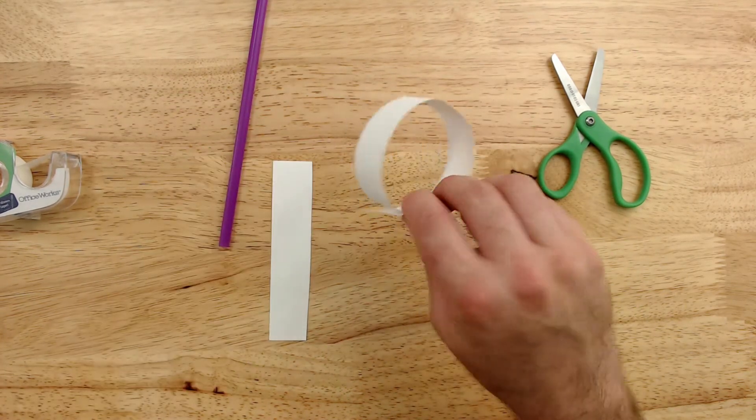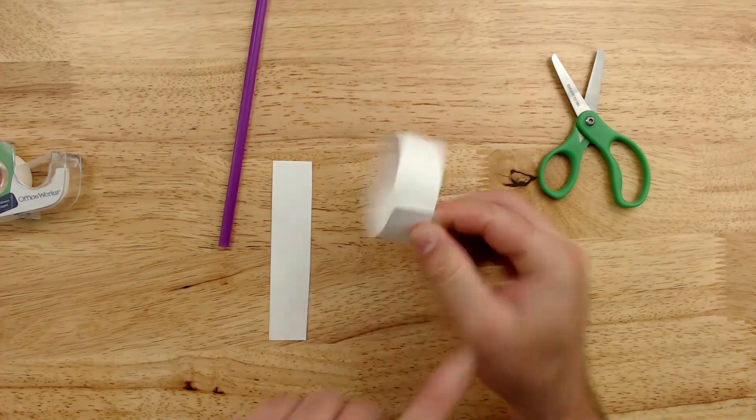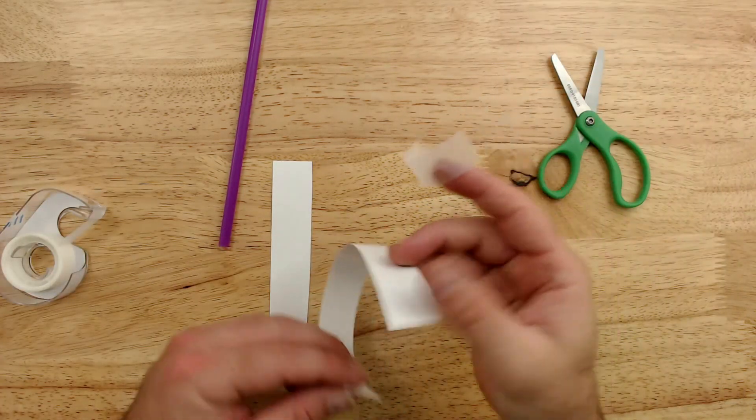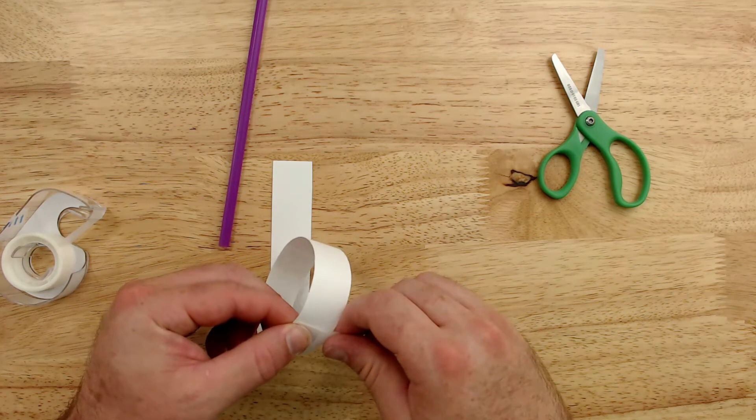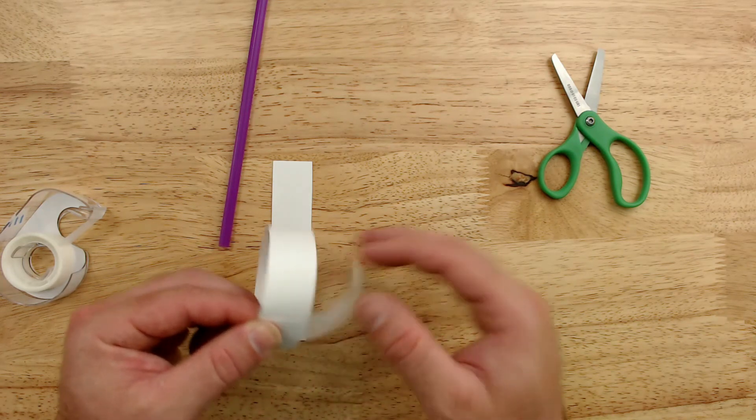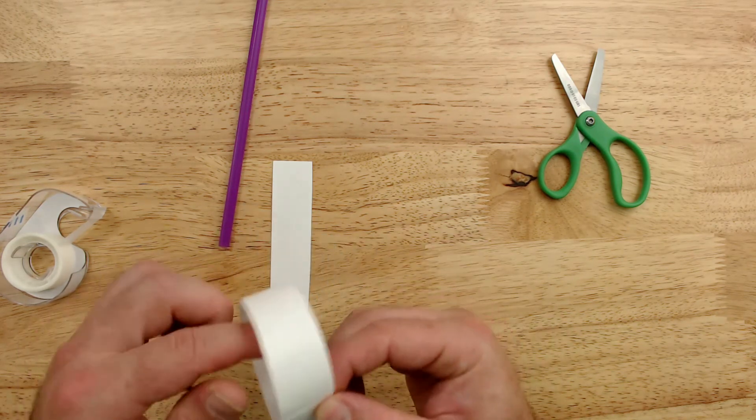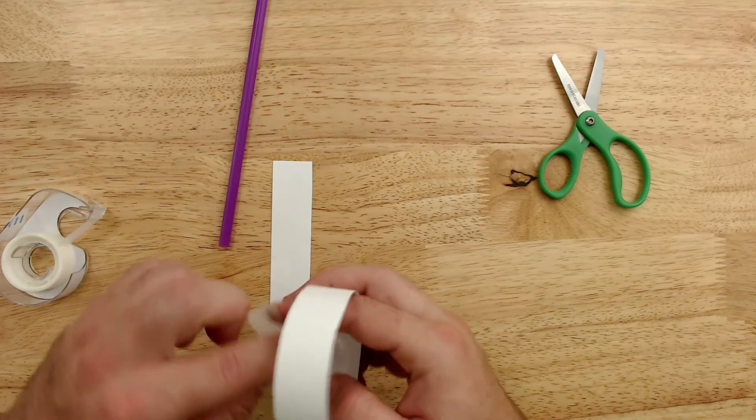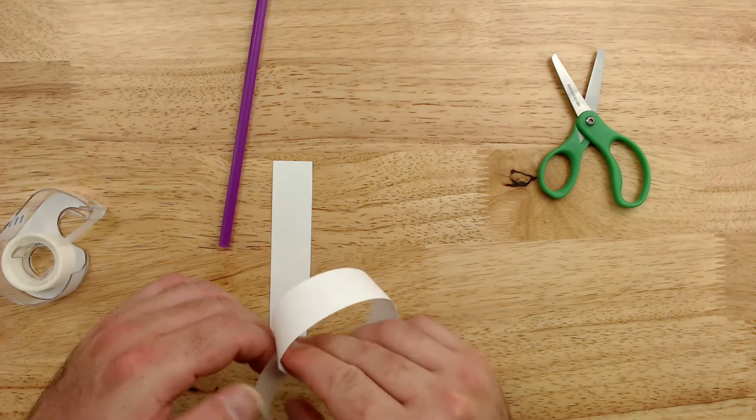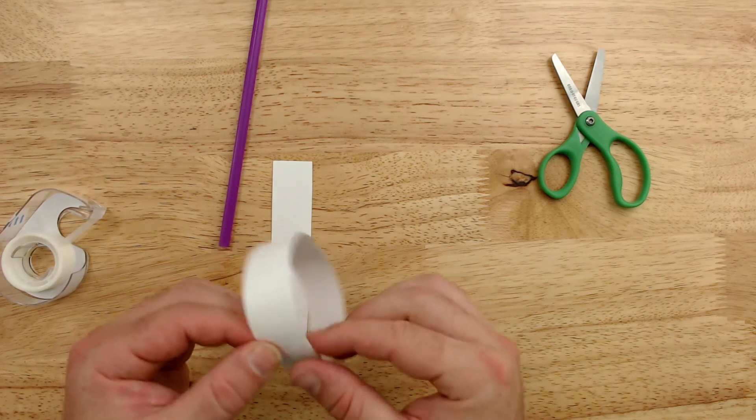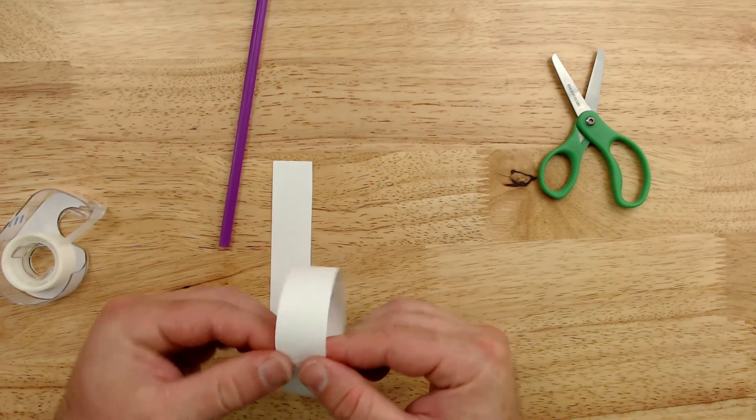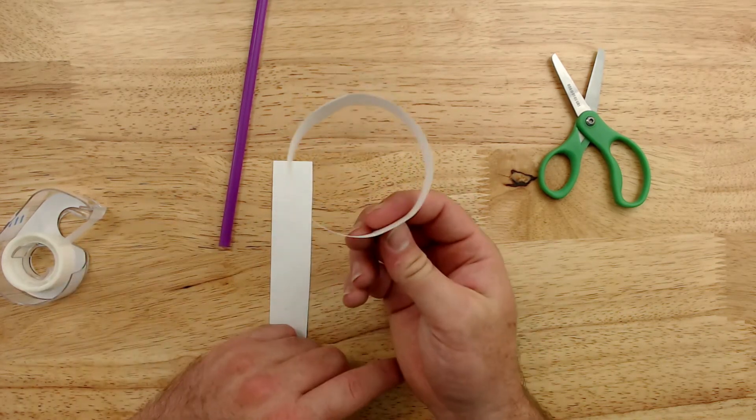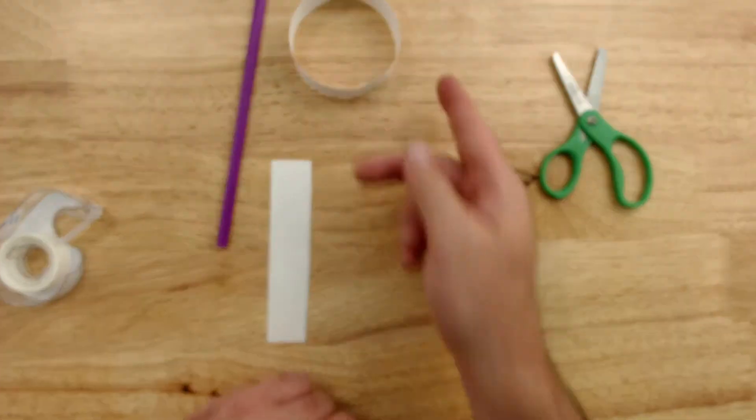Next, I am going to make a circle just like this, and I'm going to tape here. So I need another piece of tape, once again overlapping about somewhere around a half of an inch, just like that, so that we have a hoop or a circle, whatever you want to call it.